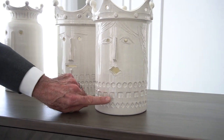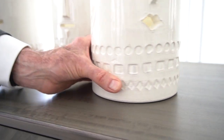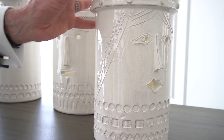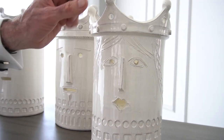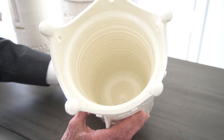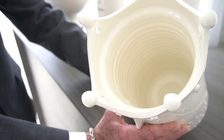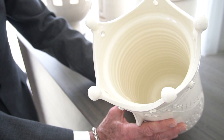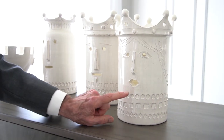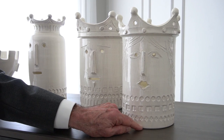They go in and hand emboss all of these different little patterns onto the hand-thrown ceramic pieces. They actually scratch into the surface of the ceramic the detail of her hair. On the top, she's got this beautiful crown that becomes the rim of an actual vase. You can see inside the vase the actual finger marks of the hand-thrown ceramic piece. The great thing about these is that they function as vases because they're watertight, though you can only fill the water up so far before you'd have a waterfall coming out of her pretty little mouth.